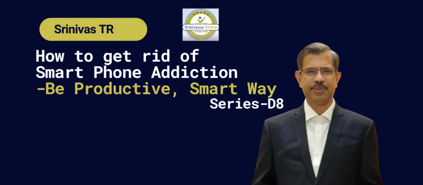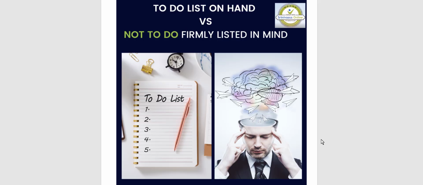If you have faced this, all throughout the day you are busy, but you are not able to accomplish what you wanted to do at the beginning of the day. This happens because you are not following your to-do list. You may have a to-do list, but the most important thing is the not-to-do list. You have to be very, very clear about what not to do. Then only will your to-do list be completed, and you will accomplish the tasks on it.